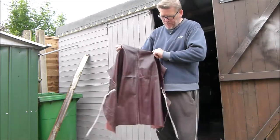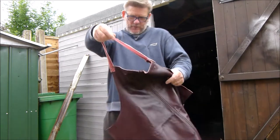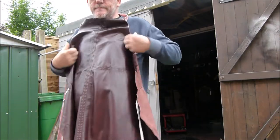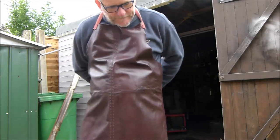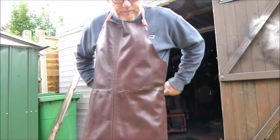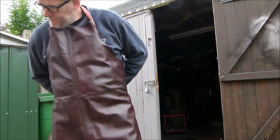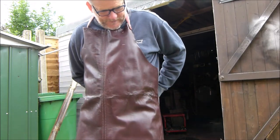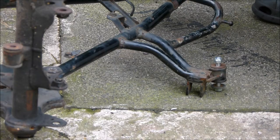hit my new leather apron. Just stick some shoelaces on there. Stitched a bit of material around there. And then I've got my own blacksmith apron. Not that I'm anywhere near as good as a blacksmith. Not that I'm anything like a blacksmith. Can't even tie a knot behind my back. Right then, let's do this.